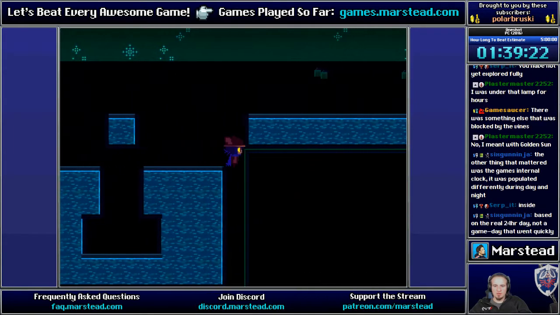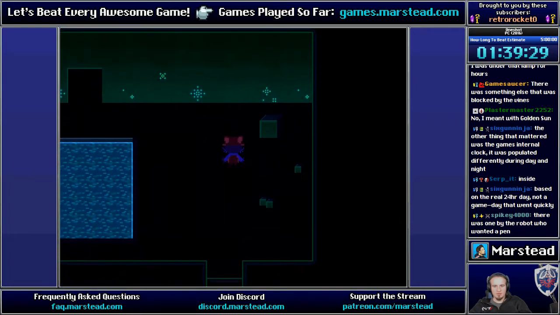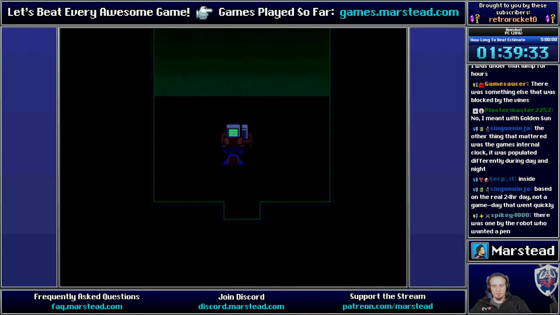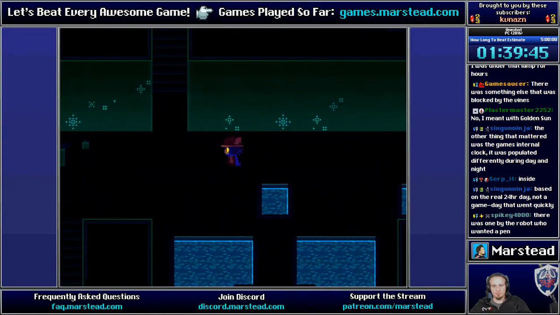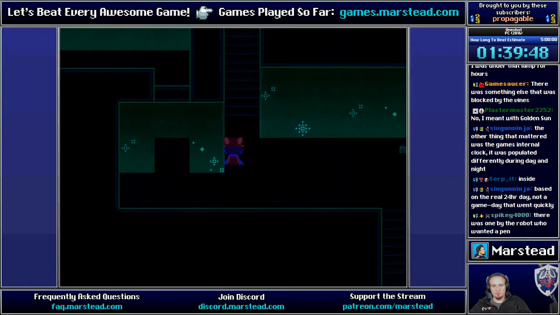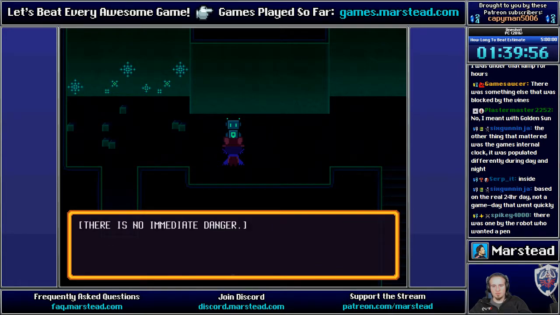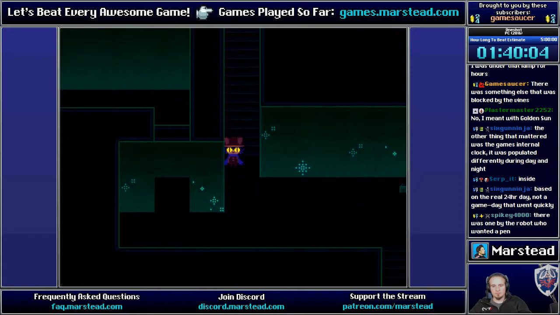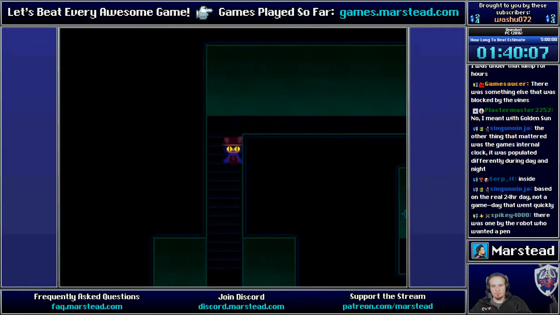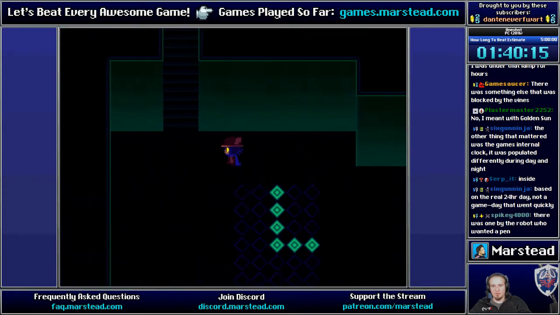This kind of looks like an upside-down version of the desktop background that it set, but not quite. By the robot who wanted a pen. Thank you. Be gone once you no longer need it. Answers my question. Hello, Mr. Rabbit. Here we go. Is our puzzle?